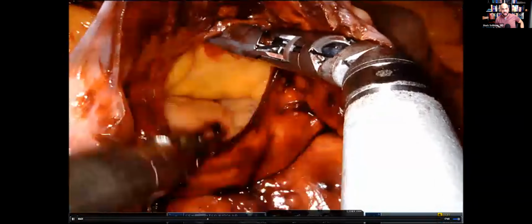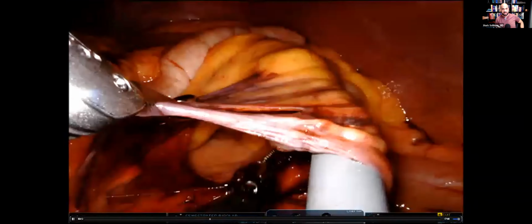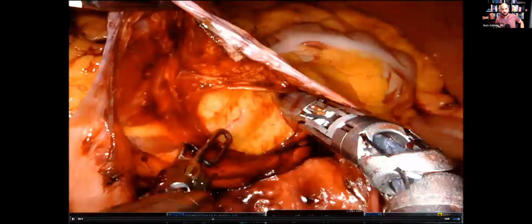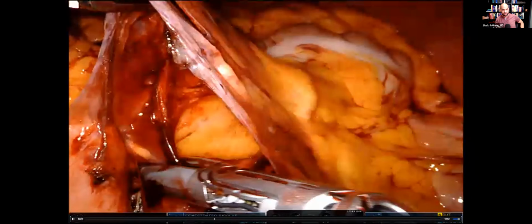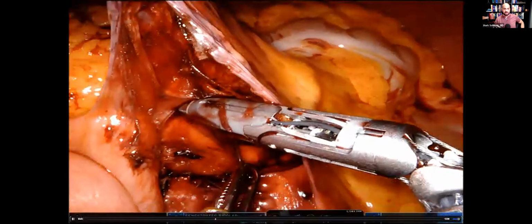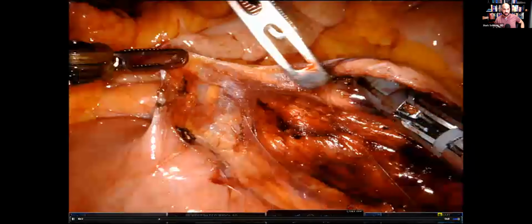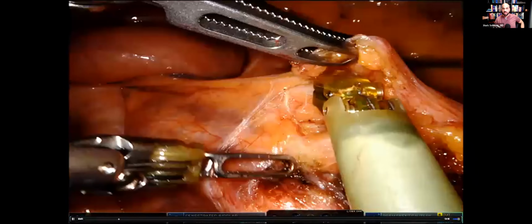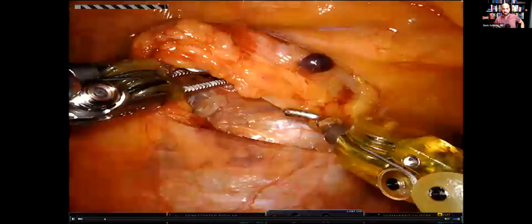Poke, spread, lift, left hand. Pancreas goes down, now into lesser sac. And then what we do here, again, watch where my third arm is. Third arm is always at basically the 12 o'clock position, creating a triangular orientation of all the tissue. Okay, I'm going to stop this video. Rather, I'm going to rewind this video, and then I'm going to show all those technical tips that I was mentioning.